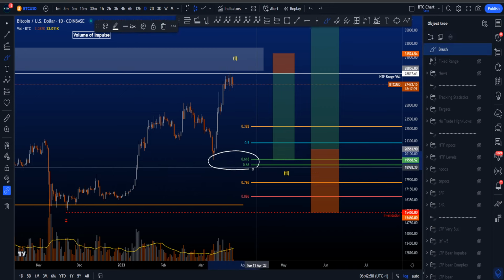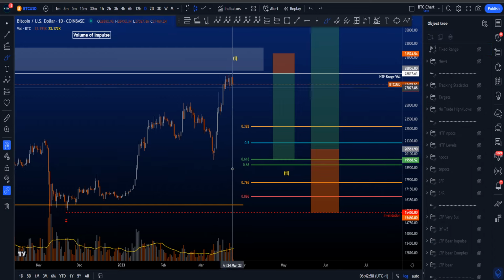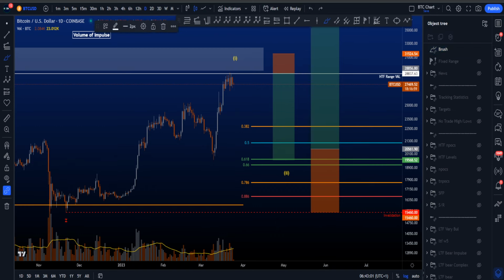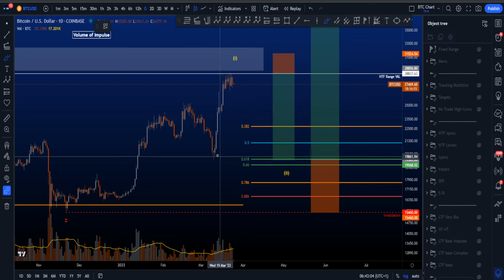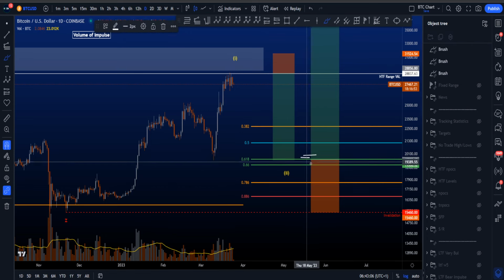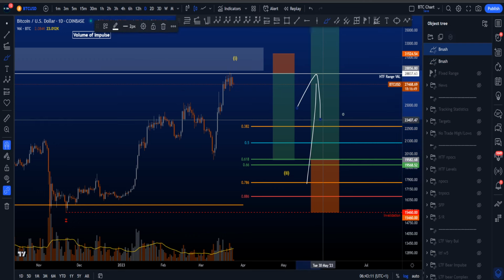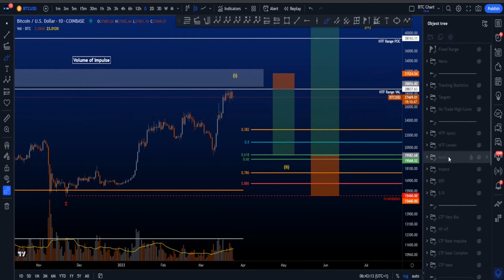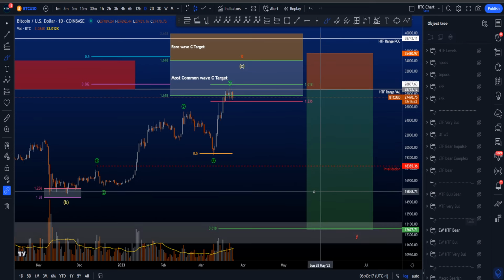And what is nice is that by far the most common target out of these again is the golden pocket, the 618 and the 66, which has nice confluence with the low over here for potentially a little bit of a liquidity grab. So one could say, okay, we can have the golden pocket area, liquidity grab, entering potential longs in this area, stop loss below wave Z, and then trading it to the upside for a very, very, very big swing trade all the way to the 98 to 174k target.